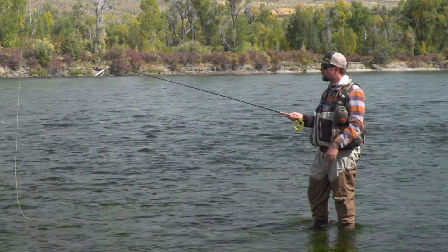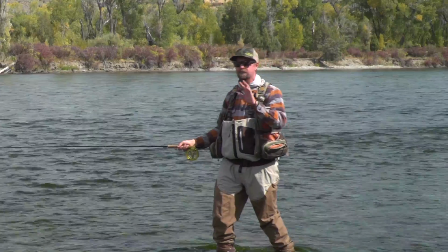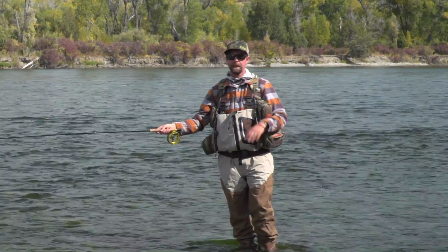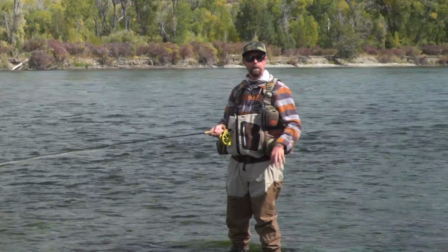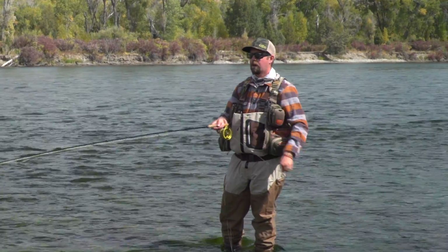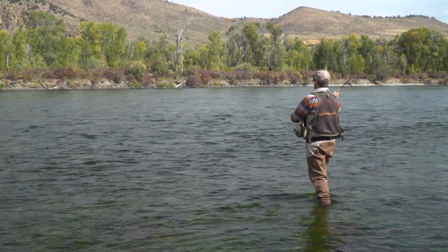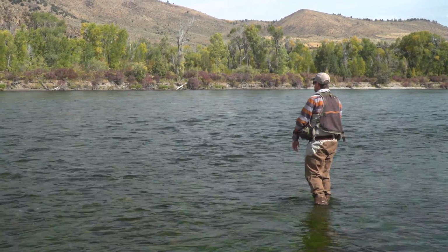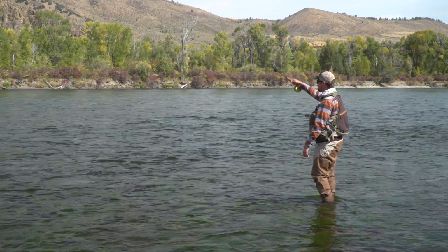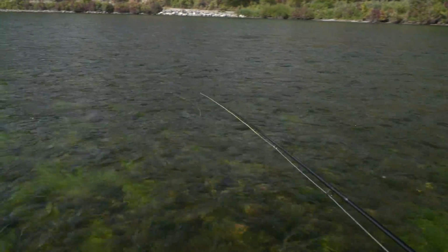Remember when we used our Wonder Cloth? Lift up, drop down. It's a very simple, easy, quick reset that allows us to fish drag-free very well, right? We want our bugs moving downstream with the current. We don't want them pulling or having any funny action imparted on them. So again, I'm going to come here, quarter upstream, lift, drop, reset that angle, and now chase it with my rod tip on the way down.